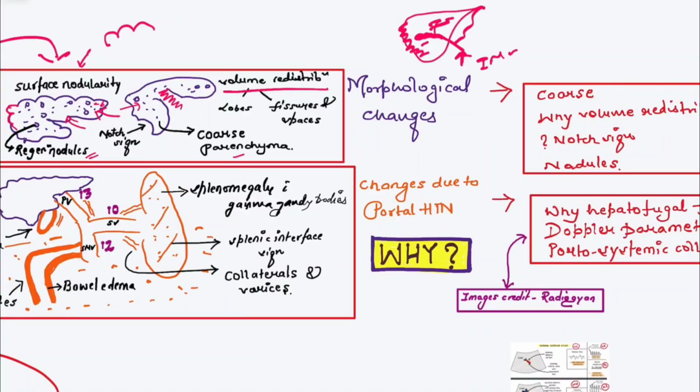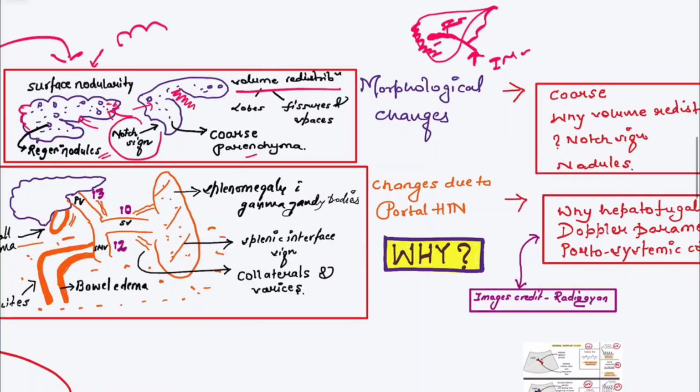Okay. Another thing, there is this notch sign, the right posterior hepatic notch sign. There is this concavity at the posterior segments, along the right border of the liver. It is more prominent in cases of alcoholic than cases of viral hepatitis, because this happens because of the relative hypertrophy of the caudate lobe and atrophy of the right lobe. There is this notch appearance called the right posterior hepatic notch sign.